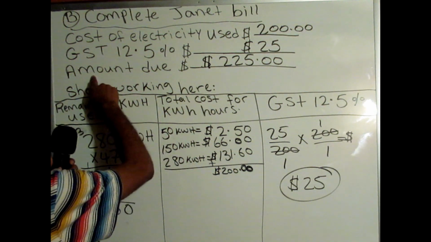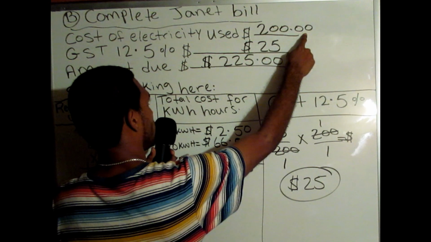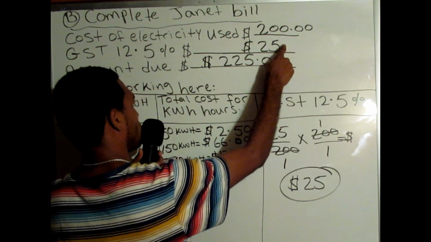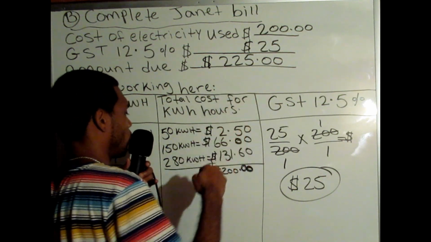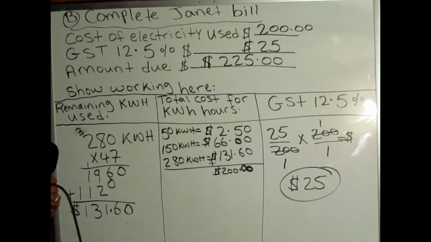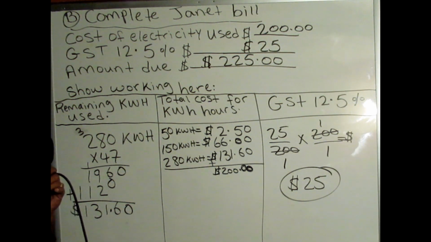Then to complete the problem, it says amount due. All we had to do was to add this $200 plus this $25, and you know the total is $225, and part B of our light bill is solved. So this one might seem like a lot of work, and yes, it has several steps, but it's a part of PSC students. So do your best to always review the problem, go over it as much as possible, and you will get a good idea.